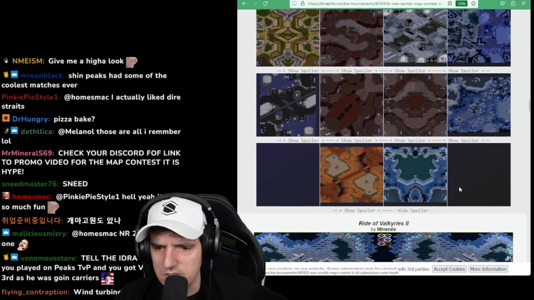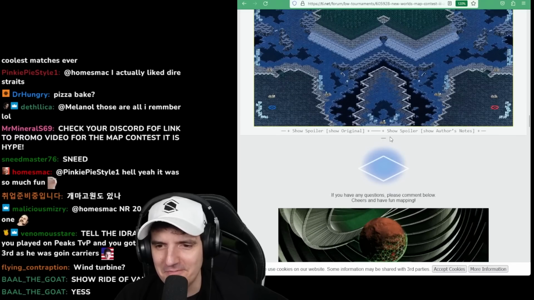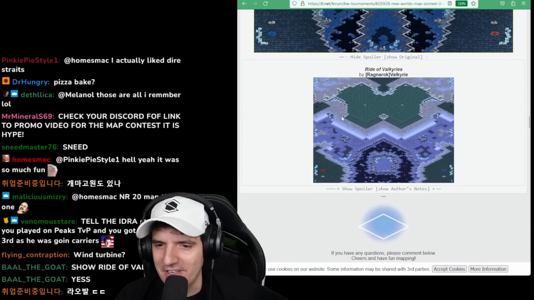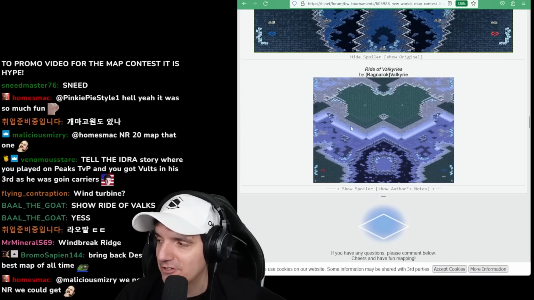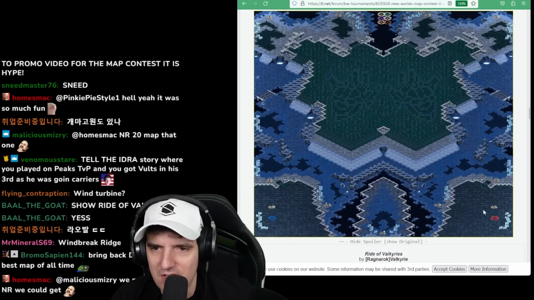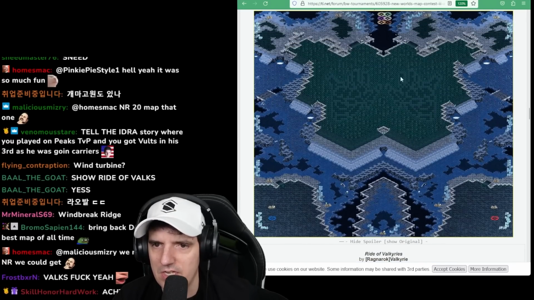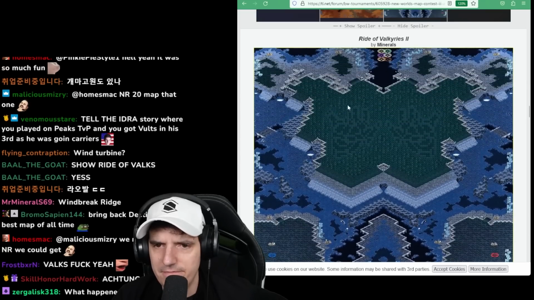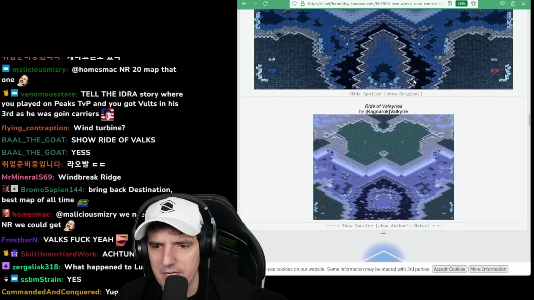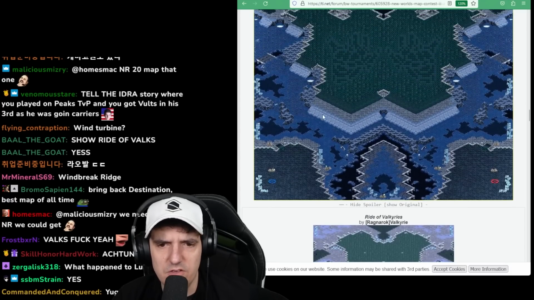Is this Ride of Valkyries? Ride of Valkyries 2. Ride of Valkyries was a pretty popular map back when it was out. Let's show it real quick. You guys may remember this one, these were the biggest ramps ever when it was released. They're a very unique two-player map. And of course, any map where you spawn on the same side as your opponent makes an interesting game as you go to the north. Definitely, I'm liking the double expands up there. Just seems like they added some additional bases here. That's an easier to defend island, which is kind of neat.